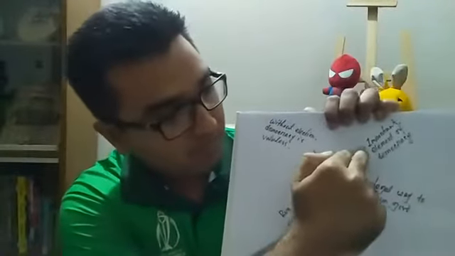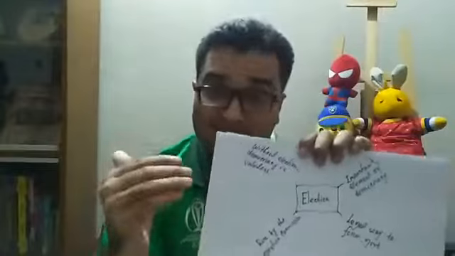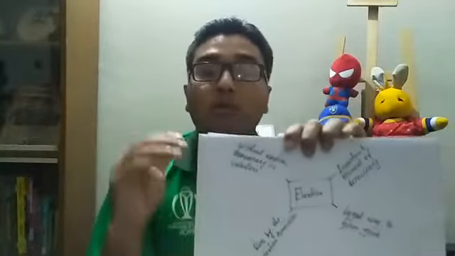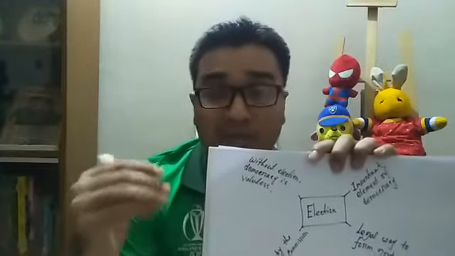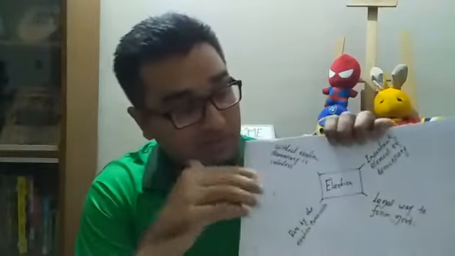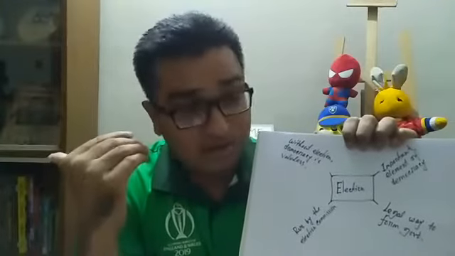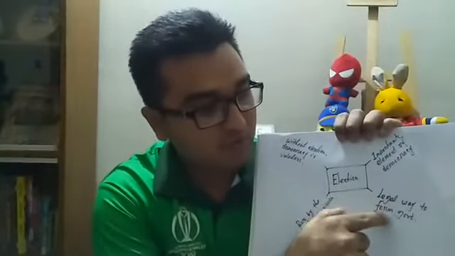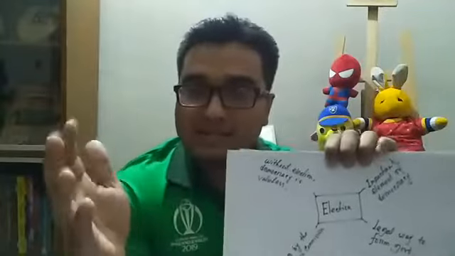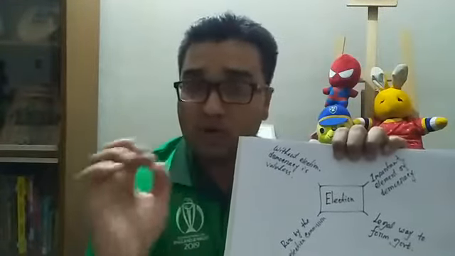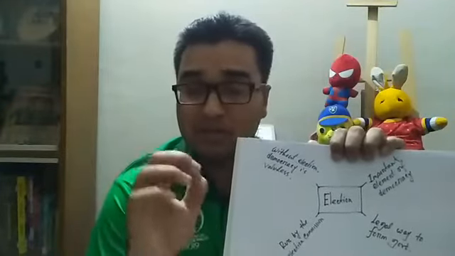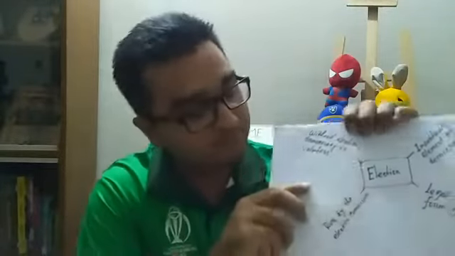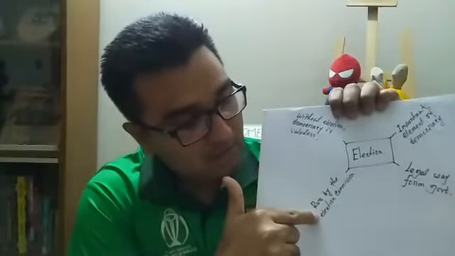First of all, important element of democracy. Election is the most important element of democracy, and without free, fair, and credible election, democracy is nothing. Information number 2: legal way to form government. Election is the only legal way to form government, and all the political parties of a country should participate in election to form government in a legal process. And number 3, run by the election commission.